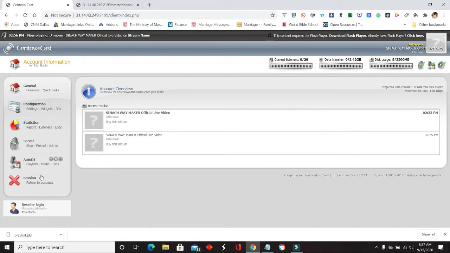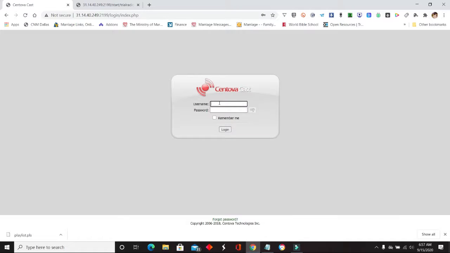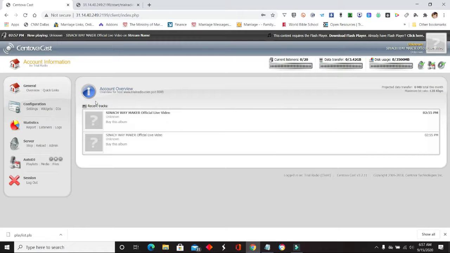So that's how to set up radio on your reseller account. You can go out if you want to check. You see this is green, the radio is working. Now if you want to check the information, what do you send to the person? The name of the radio is trial radio. That's the username, and the password is the one I created, where I told you to put a password. Whatever password you put in there is what you use here. That's how they will enter their radio platform to see how to work it.